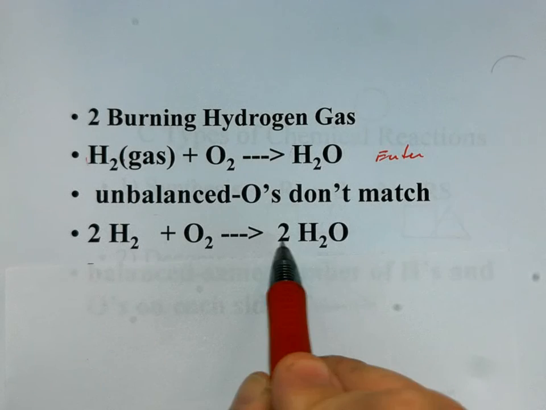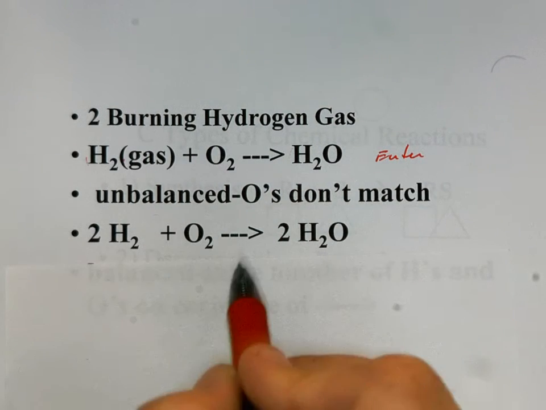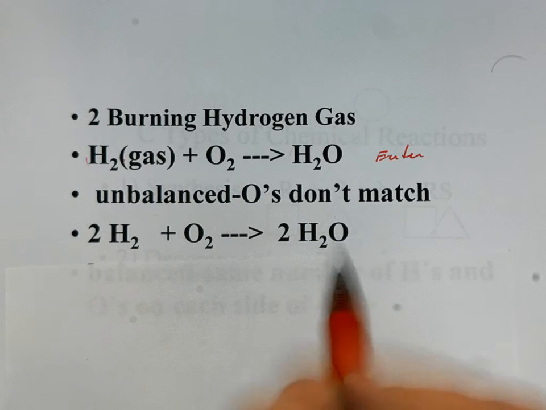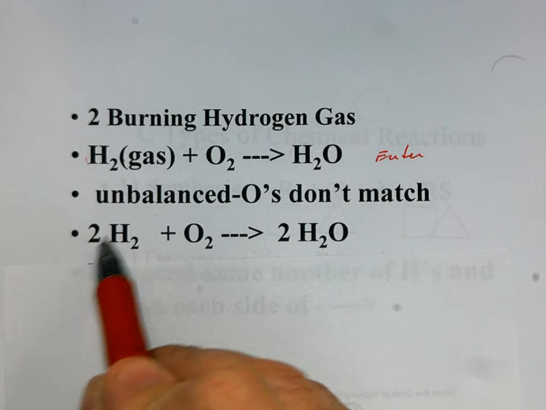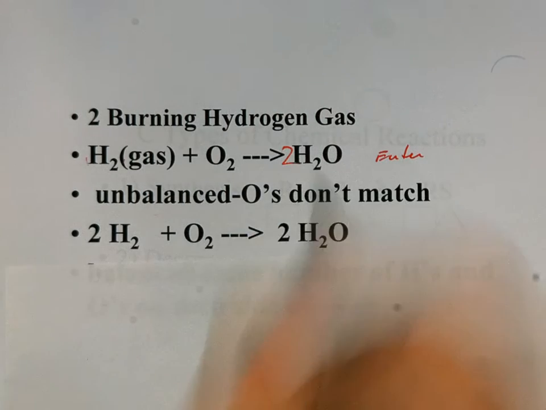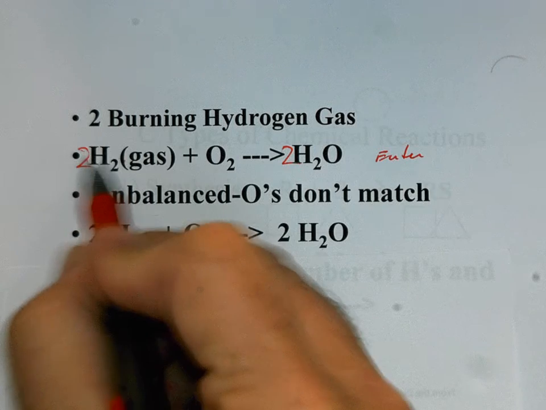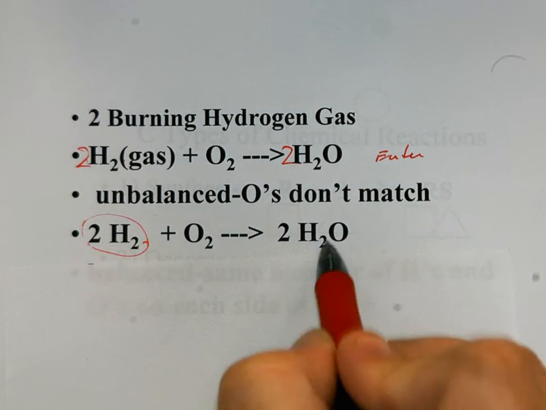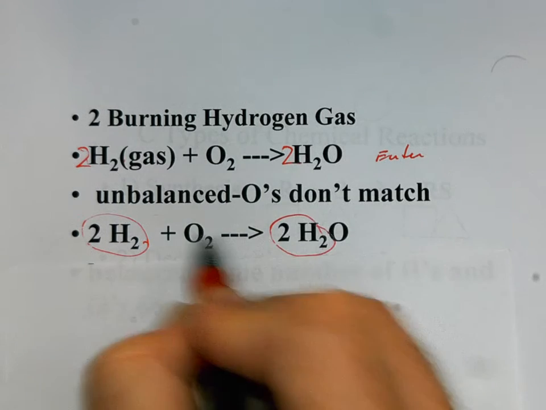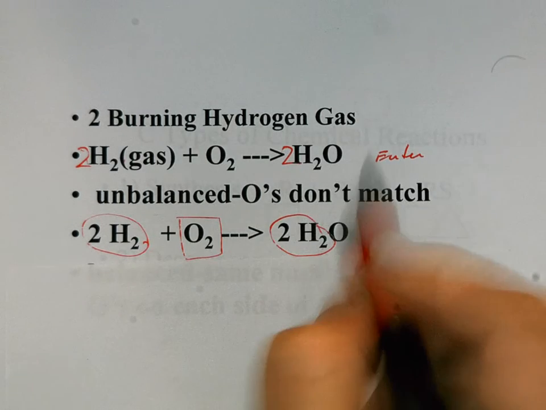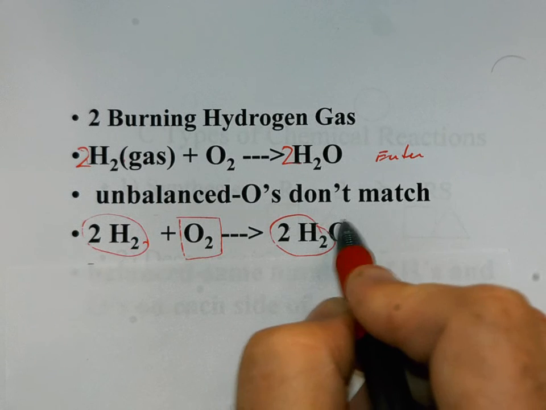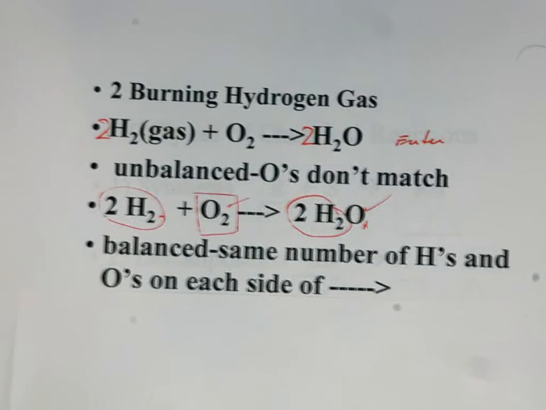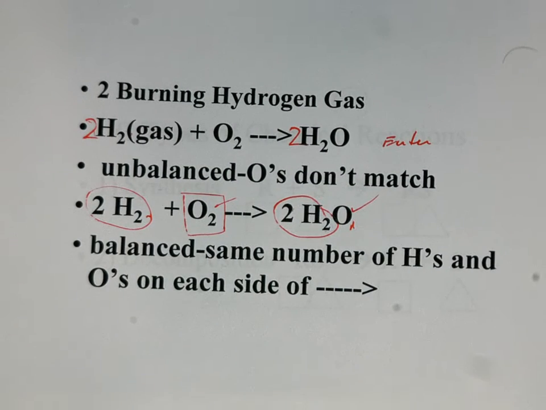So now we've got 2 H2Os. And let's see, altogether 2 times 2 hydrogens is going to be 4 hydrogens. So it has to happen, we need to put, let's see, we had that there. We're going to need to put a coefficient 2 in front of that hydrogen up there. So now we have 4 hydrogens there. We have 2 oxygen atoms, and we have 1 times 2 oxygen atoms there. We are balanced. We got a balanced equation. Same numbers of everything on each side. So that's the process you go through.